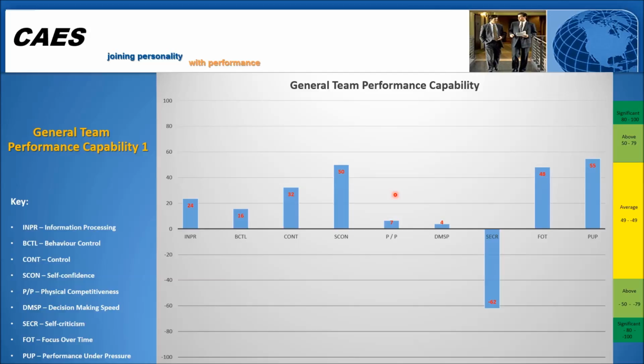But at least what we can take from this is an overall idea of the team's capabilities and these characteristics. Again, I don't think I'd go so far as to say we really need to increase any one area. You might say we might want to encourage competitiveness if that's what's required in the workplace. But we don't know at this stage if there's anything that on a team-wide basis would be particularly helpful for performance.